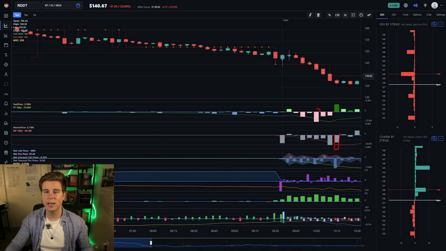For example, if we had a very large pink bar like here, let's say pretend we're looking at SPY, not Reddit, but then Momo was really tiny, that's not necessarily an exhaustion indicator, right? FastFlow is selling a lot, but Momo is not really exhausted. Momo can keep pushing like it did here, and FastFlow can still keep selling a little bit and price would still go down.